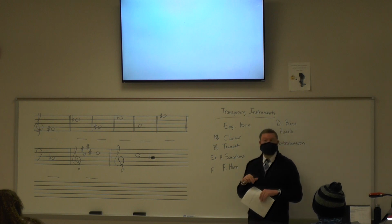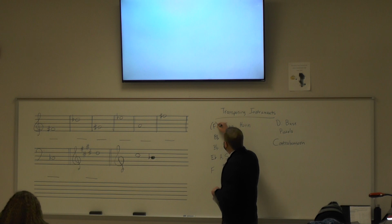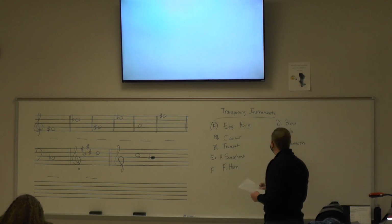The English horn is pitched in F, just like the French horn. Although we never would say that it's an F English horn, we don't say English horn in F. So that's how I'm going to put it in parentheses.